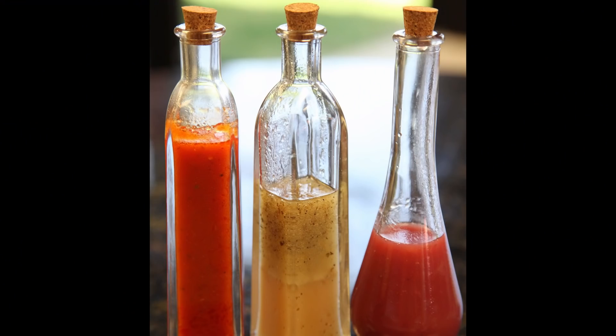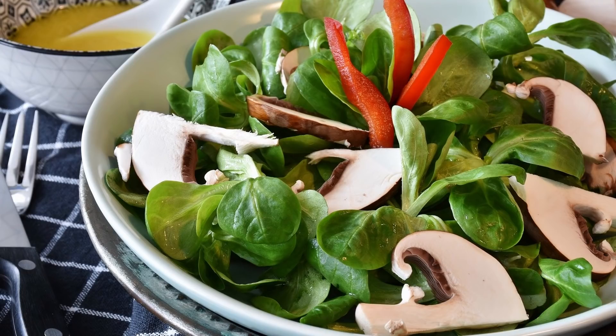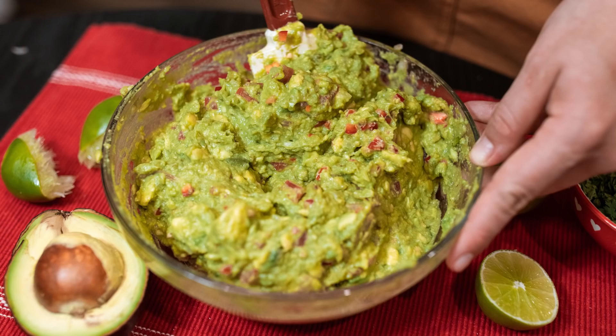Switch up your salad dressing. Let's be honest, a salad without any dressing is not that good. Why not replace that bottled pre-made dressing with something like tahini or hummus for a protein boost? Or try mashed avocado and lemon juice for some healthy fats and vitamins, and you can even try adding some nut butter — I made a peanut dressing once and it was great. Don't hesitate to play around with different ingredients to get the taste right, and this can be a fun way to spice up your salads while getting more nutrition from the dressing.